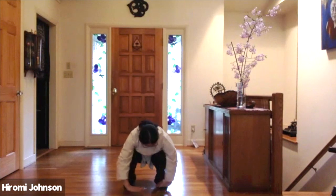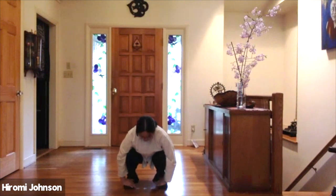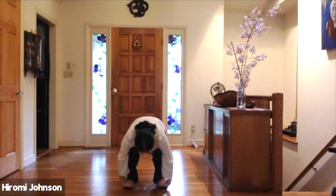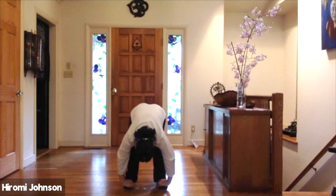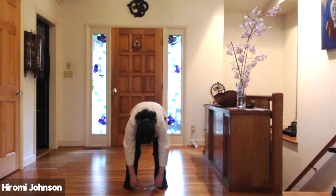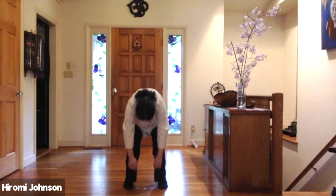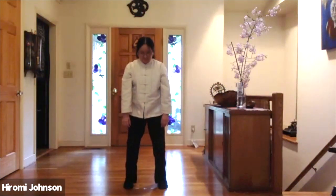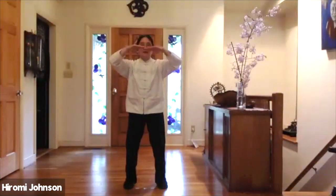Now place the fingers over the toes. We are going to push down with these hands and buttocks will come up, head down. Now we will come up very slowly. Knees are slightly bent and arms are relaxed. And slowly roll up. Good. And take one deep breath. Breathe in and out.